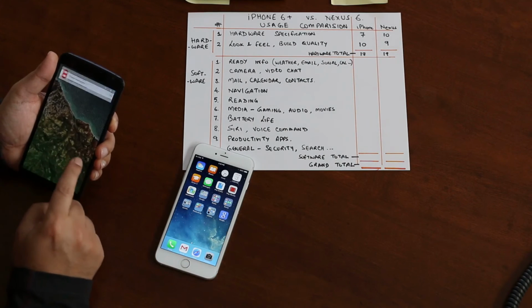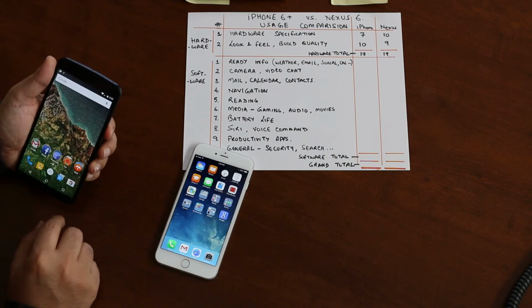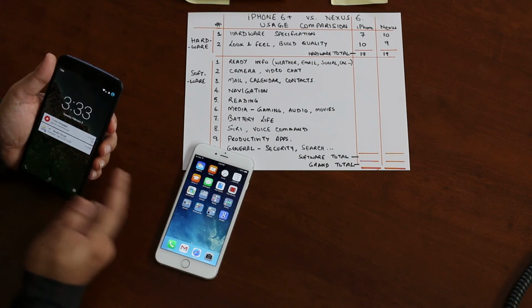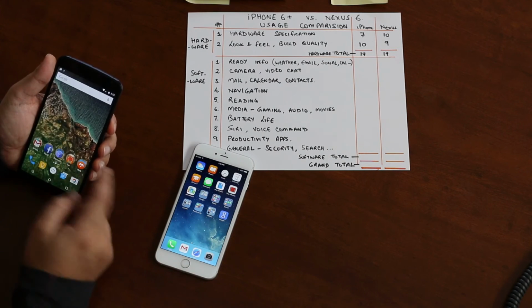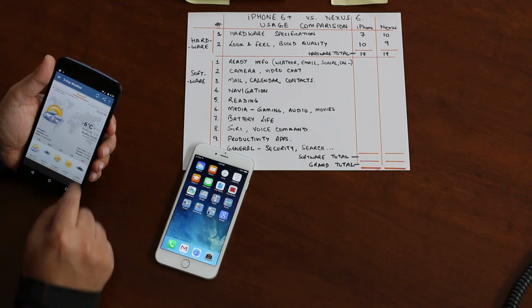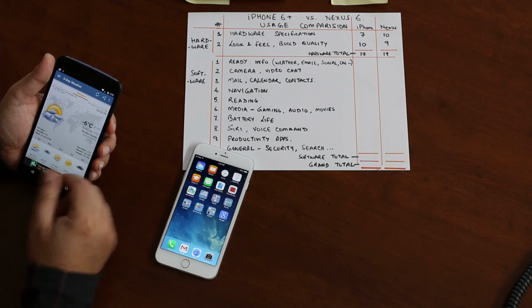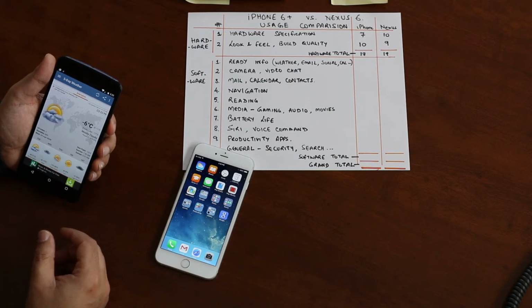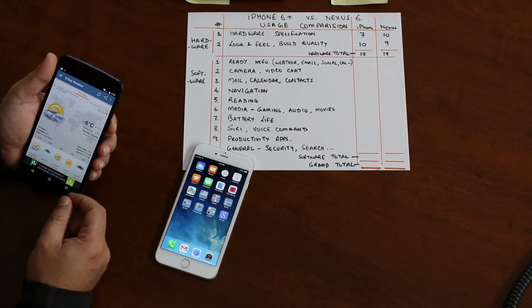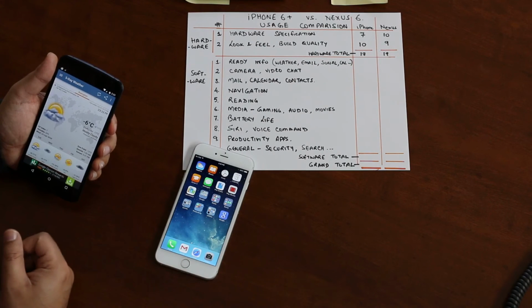Even with Google, despite it showing me the weather on my home screen, for colder climates it's not very relevant because you're looking at -6 here in Brampton, which is not very relevant, because what you want to see is really the feels like temperature, which is negative 17. So an enhancement that I might recommend is just allow you to bring in certain points of the weather on that widget, so that that widget could really give you much more information.